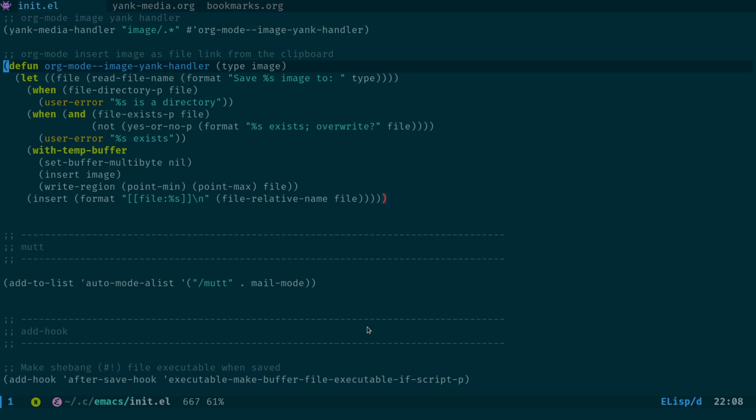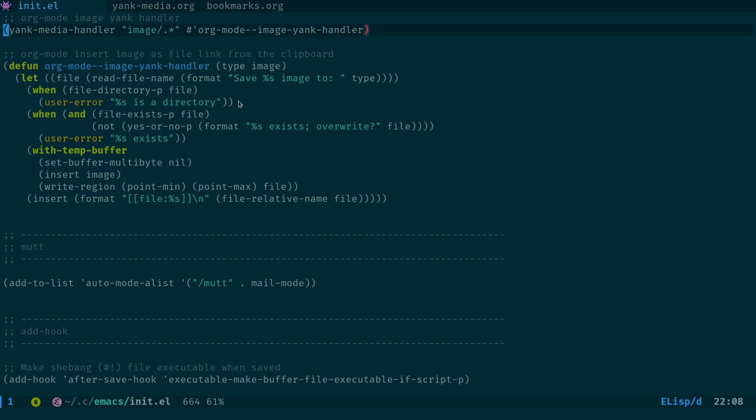So now if I switch across to my init.el file, what I've done is a bit of detective work and grabbed some code, which I'll show you the location of, to knock up something for org mode. So we have a media handler, you can see here, yank-media-handler image, and then this, I don't know what you call it, is going to call this function down here. So this is saying, handle all image types. So we're not using HTML, just images. And then run this function. So this is the function.